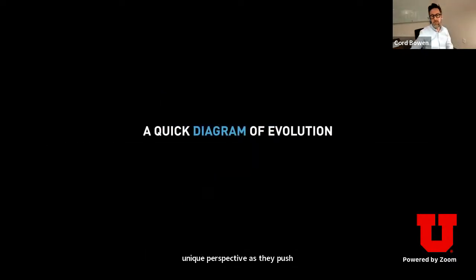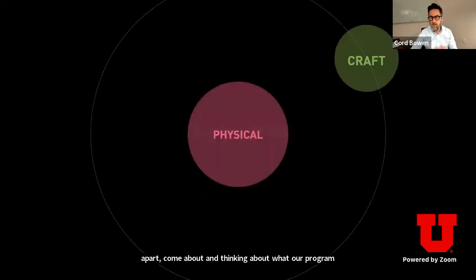Here is a quick diagram of evolution about what we've been talking about in our program and how we've come about, and thinking about what our program has become, especially recently. If we go back more than 100 years ago, and even thousands of years back, this idea about design was that we could make physical things. The first thing that enveloped the physical invention of objects that would serve us is, let's say we could make the bowl, we could make the columns that would hold the lintel that would become a building.